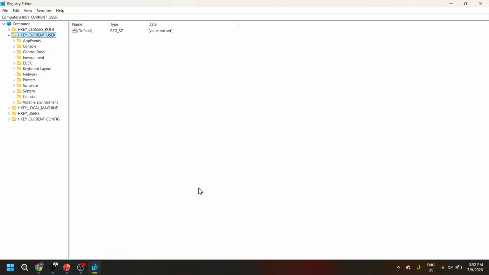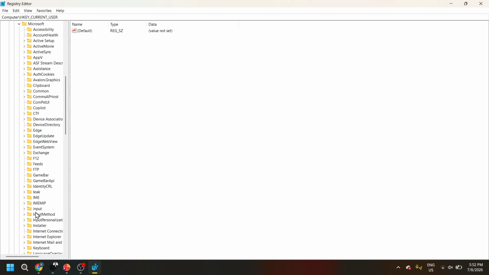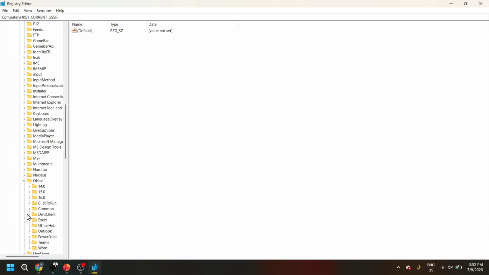Once the Registry Editor is on screen, look to the left-hand panel and click HKEY_CURRENT_USER. This section contains settings specific to the current user profile, which is where PowerPoint stores many of its personal preferences. Next, click Software, then click Microsoft. After that, click Office. These folders narrow the path down to Microsoft Office settings. Now, click 16.0. In most modern versions of Office, this folder contains the settings for Office apps such as PowerPoint. If your version matches this path, continue from here.